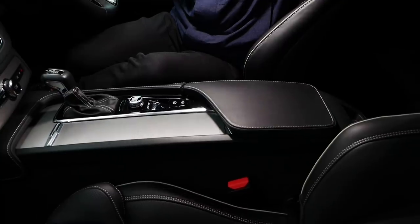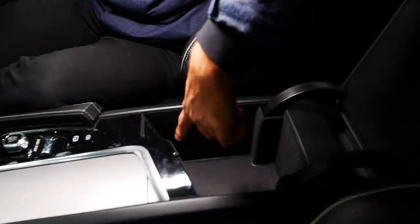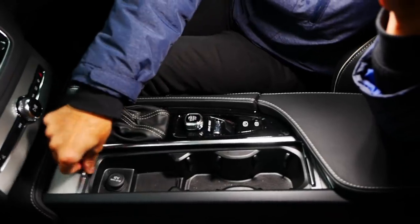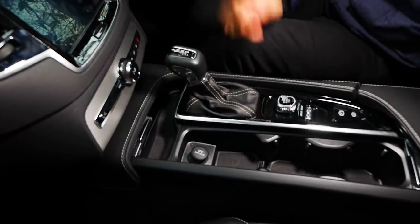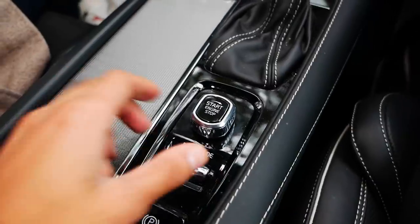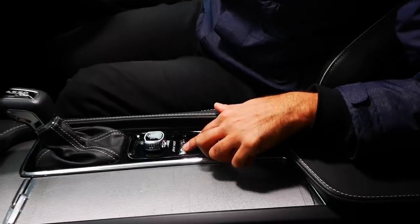Looking at the central compartment system, you've got the main compartment here with quite a lot of storage space. You also have a USB charging port so you can charge your phone on the go. There's a compartment here as well — if you pull it back you can fit all of your bottles; there are about three spaces for different bottles. There's also a small compartment at the front for your phone, keys, or whatever you like. This is the start engine button — you twist it to the right to start, and twist again to turn it off.